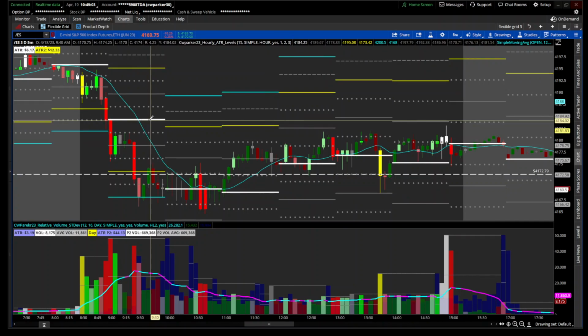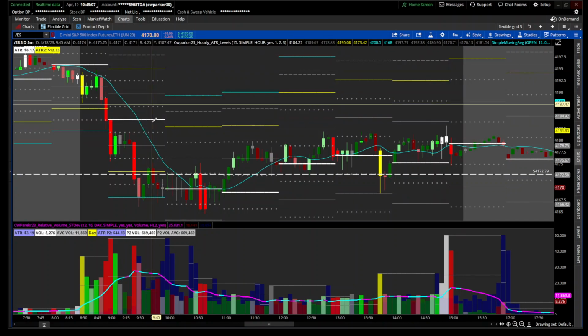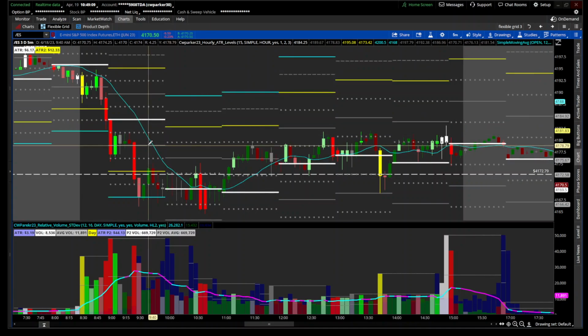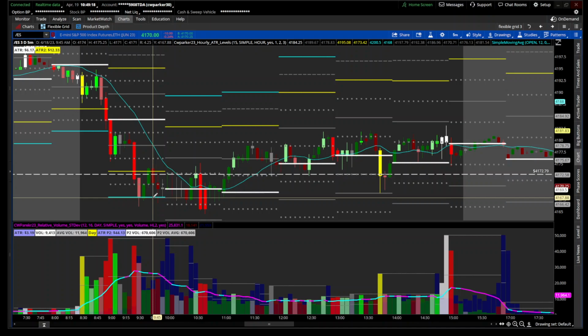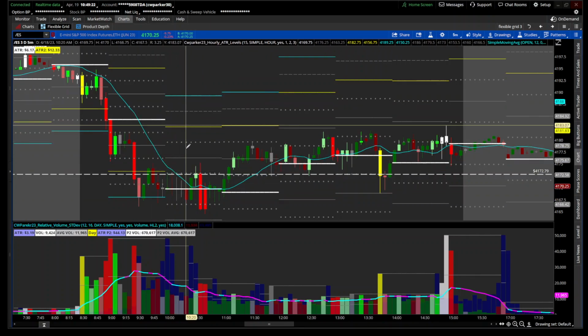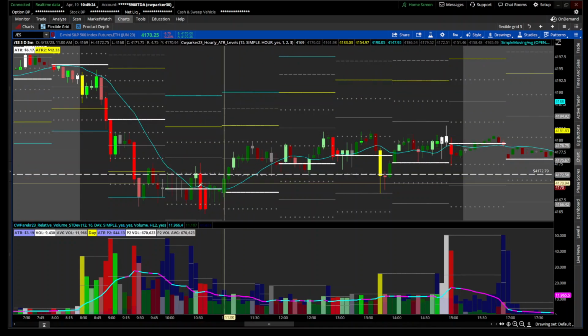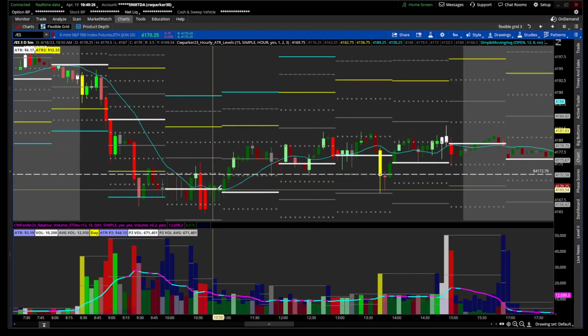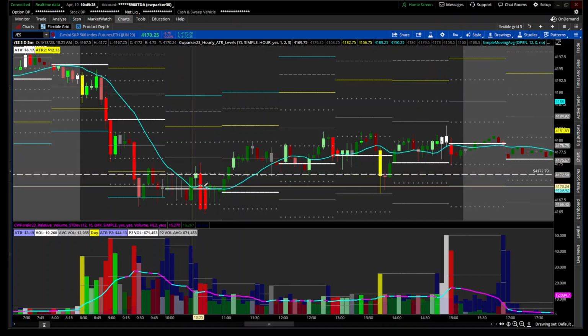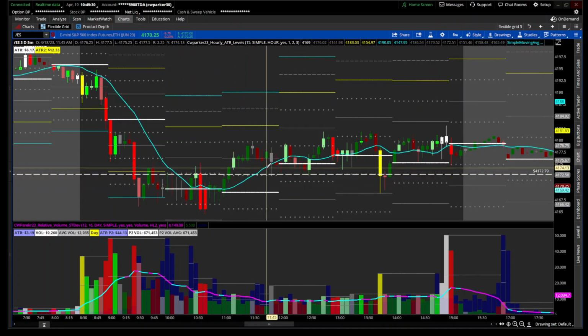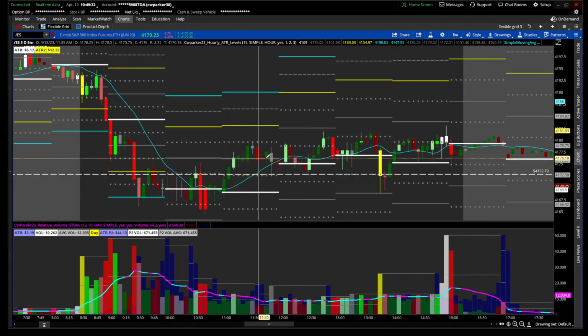But for the most part, this is the midpoint. This is your open. This is where the average true range is being pushed from. And you can see this one average true range is the gray lines. 2 times average true range is the gold line, and 3 times is the cyan line. And you can see right here also this wasn't a very volatile period during this time period. Everything was stable, and then you can see when the prices started to change, or the volatility actually started increasing.